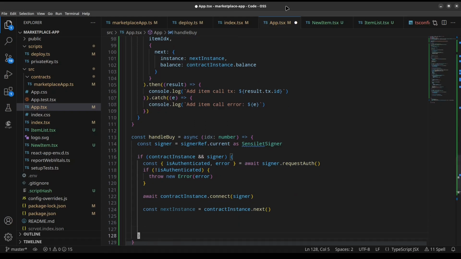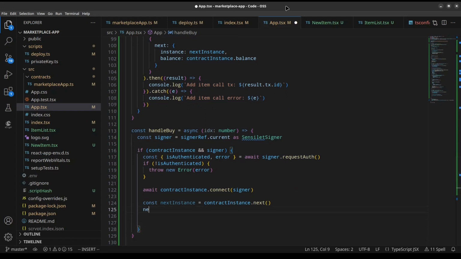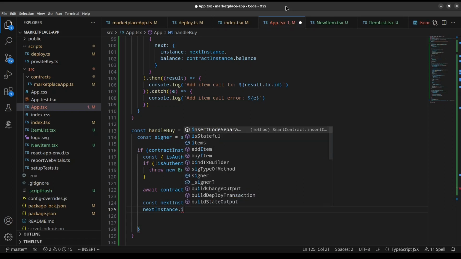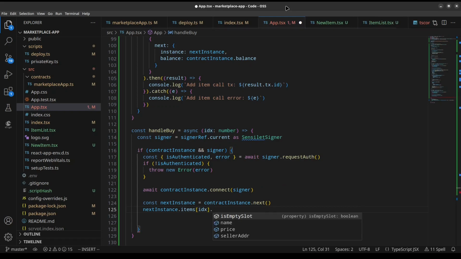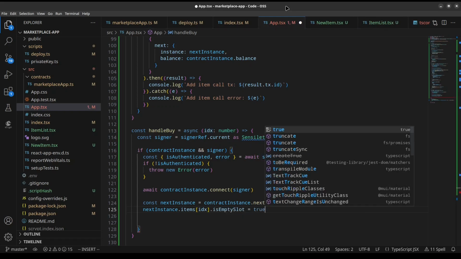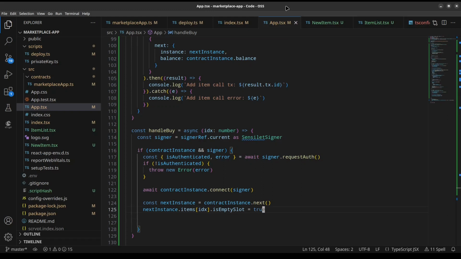To the next instance, items at index, we just set this to true. That's it for the next instance.